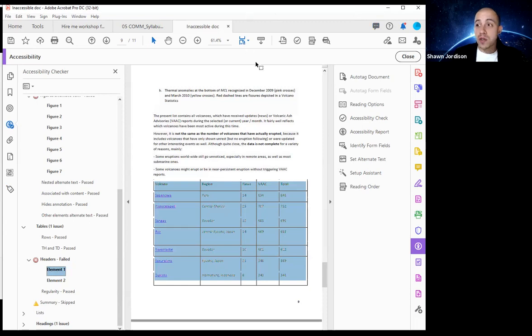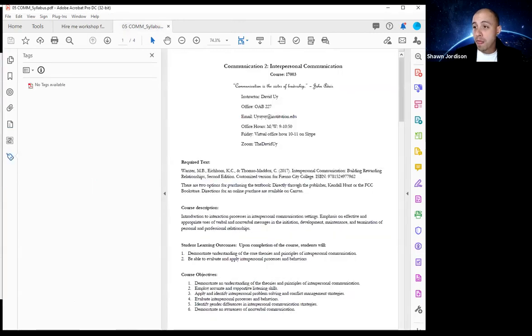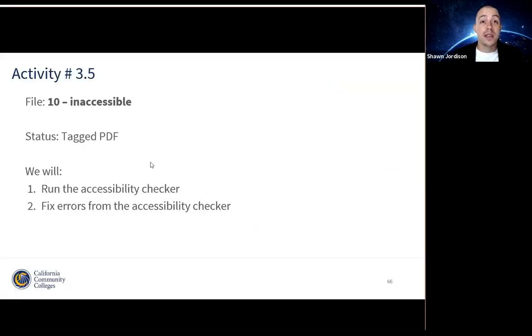So what I'd like for you all to do is to take a moment and run the accessibility checker on this document I am dropping in the chat, or you could even do it on the document you're working on. This is another tool in the toolbox. There's some overlap with the things we've learned about, but what I want for you to get out of this specific activity is simply using the accessibility checker. So I'm running out of time, but let's take a few minutes here to run the accessibility checker on that document and fix the errors from that menu.